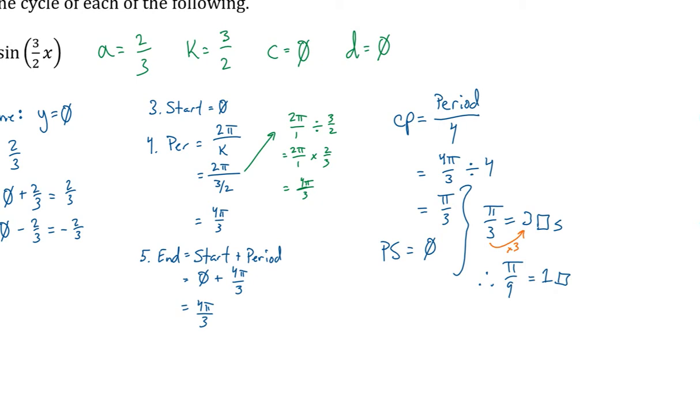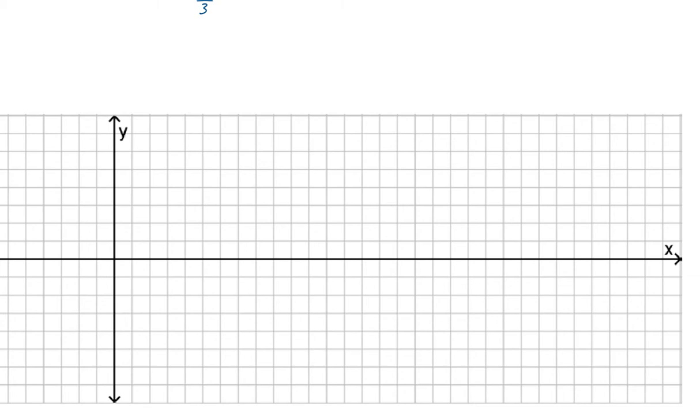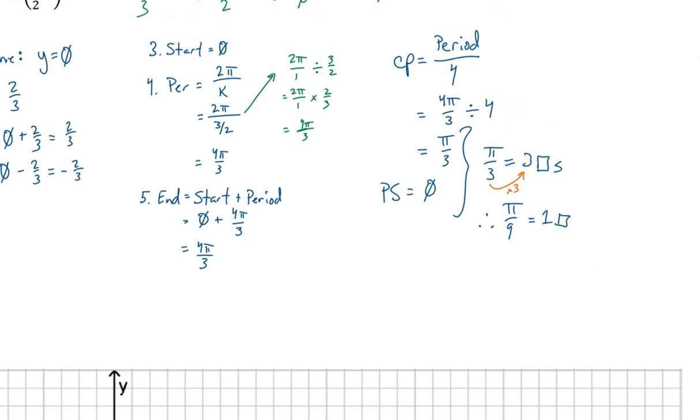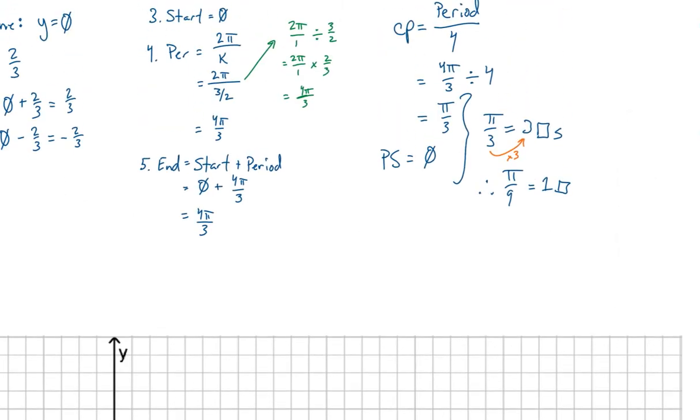So if 1 square is pi by 9, when I count 3 squares, that will be pi by 3. You could do 4 squares instead. That would give you pi by 12. And 4 squares between points would be fine. I'd have lots of room on this grid. If I did 12 squares between points, my graph would probably go off of this grid. If I only did 1 square between points, you're going to lose marks because it's just too crushed down. It's got to be more spread out than that. So you just have to make it look reasonable. 3, 4, 5, 6 squares is usually reasonable, as long as all 5 points fit on the graph.